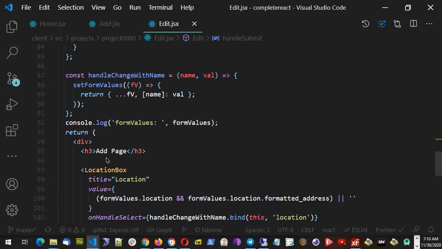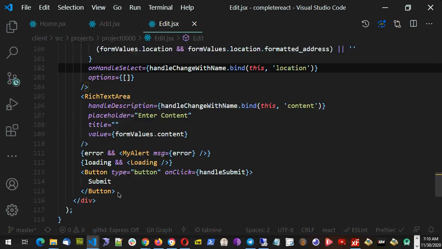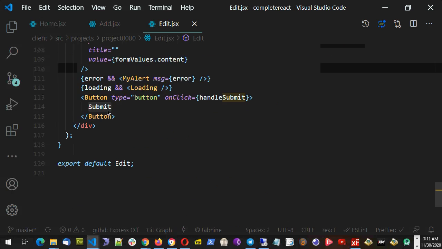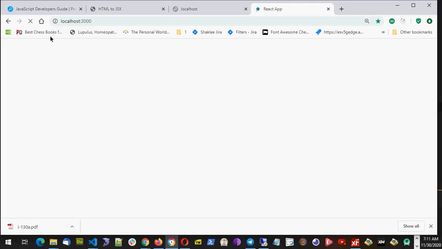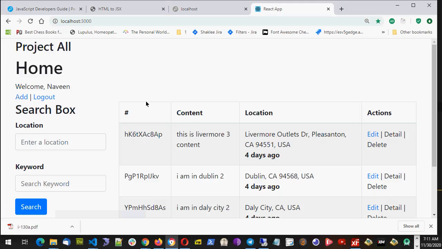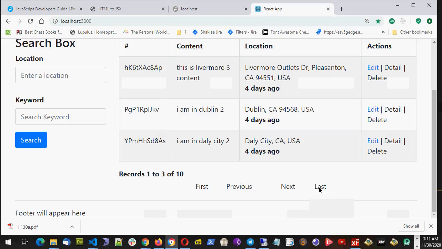So let me change this edit page, and when I click the button, let me change it to update.